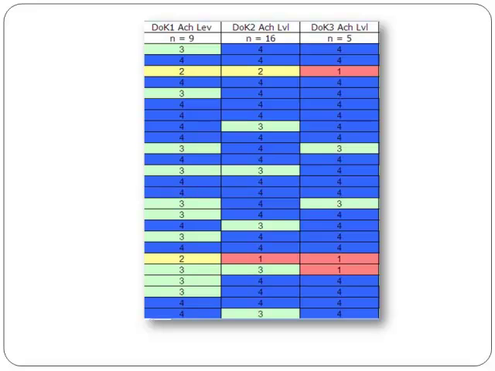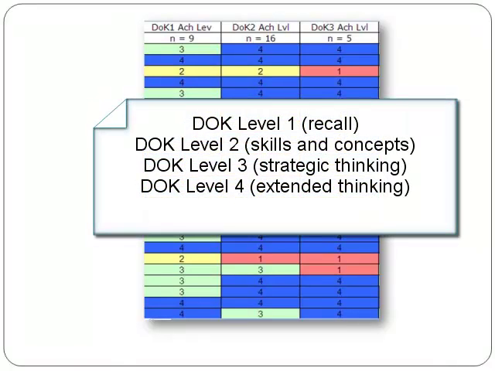In the next 3 columns, you will see the depth of knowledge or DOK breakdown by levels. Remember, level 1 DOK includes questions that focus on recall, and students may be asked to list, define, or measure. The DOK level 2 measures skills and concepts, so students may be asked to predict, categorize, compare, or estimate. The third DOK level has a focus on strategic thinking, where students may be asked to do things such as compare or contrast or draw conclusions.